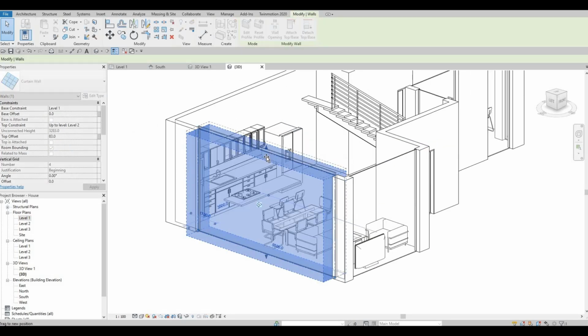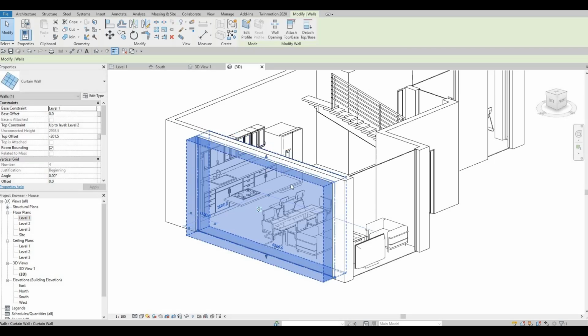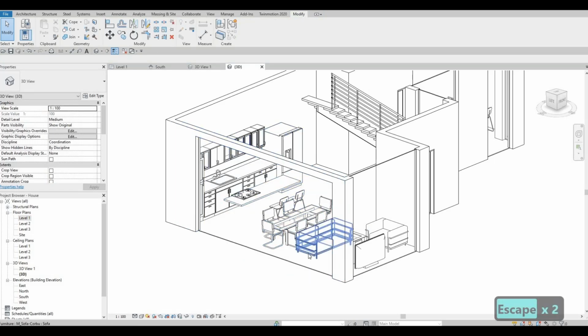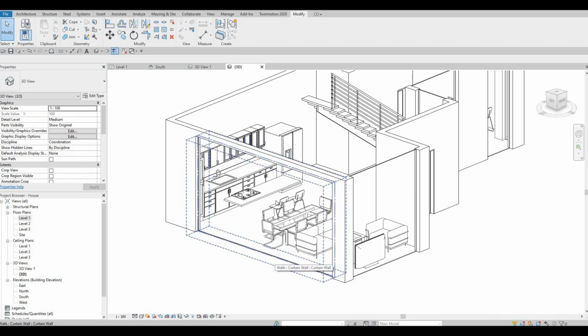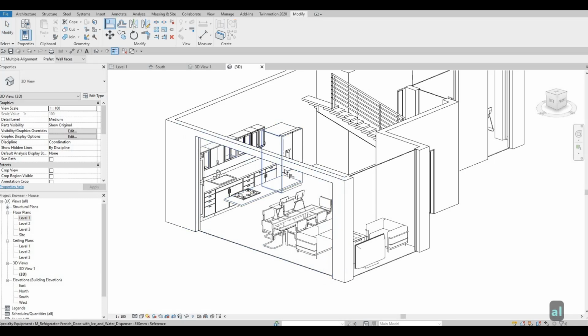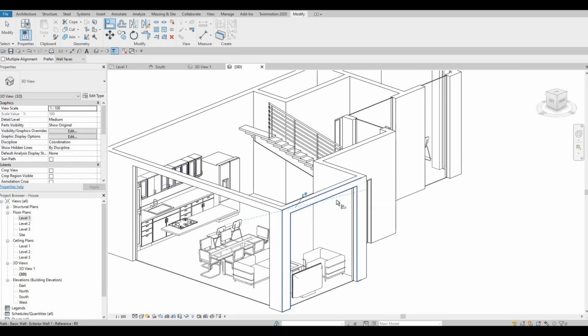What I usually want to do is I want to pull this back, and then I usually change the height of all of them by aligning. I want the same height on all of them so that everything is leveled correctly.